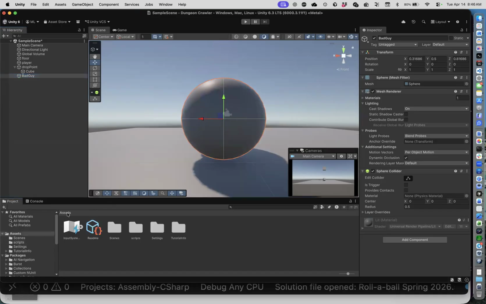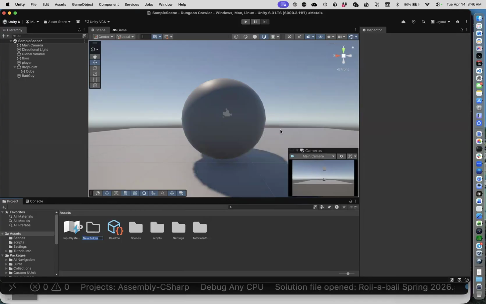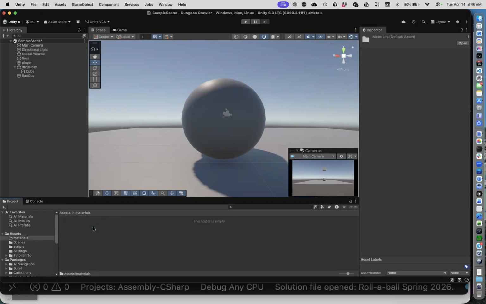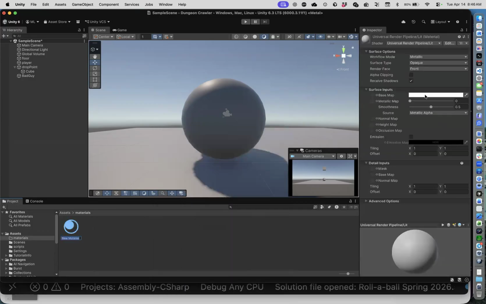I'm gonna go ahead and let's just give him a color. So just to keep with good programming practice, we'll create a folder for our materials. You don't have to. You can put all your stuff into your assets folder and just live with it. Try to be a little organized because just like as we've been talking with PHP, as this gets more and more crazy, all of a sudden you're going to have a wall of stuff. You kind of want to have a place to go for it. So here's my materials folder. I'll go in there. I'll right click. I'll create a material. Here's my material.